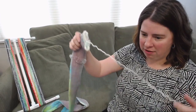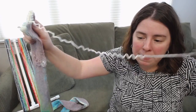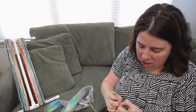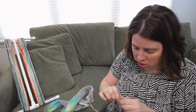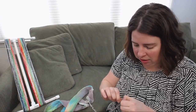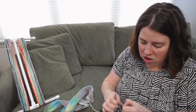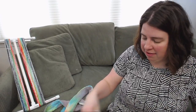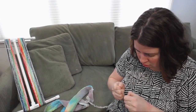So then, I can start unraveling. But you can see the yarn is crimpy as you unravel it. So if you're going to knit from a blank, you could knit directly from a double-stranded blank, or you could knit directly from a homemade single-stranded or double-stranded blank too. It's just, the yarn might be crimpy. So if you're going to save them in skein form like I like to, oh, come on.